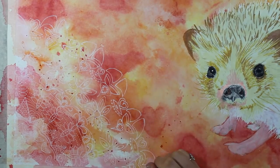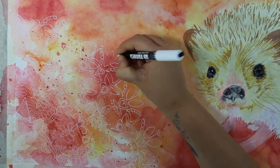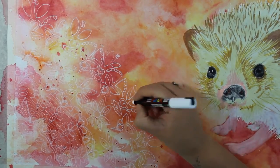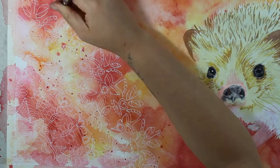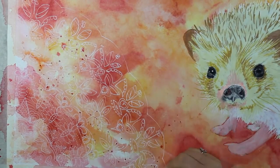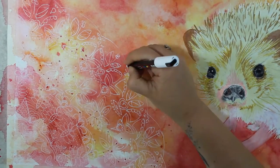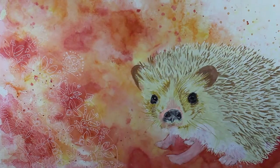I really, really love the Uni Posca white paint marker. It's very opaque and it works really nicely. It's not like the Jelly Roll pen, which doesn't roll out the ink as easily or as well. The white Uni Posca paint marker is even better than other paint markers that I've tried before. I really love this pen and I know that I'm going to use it a lot.